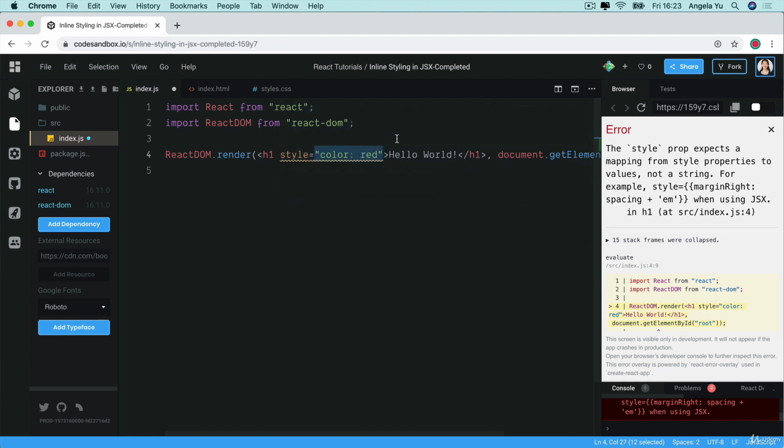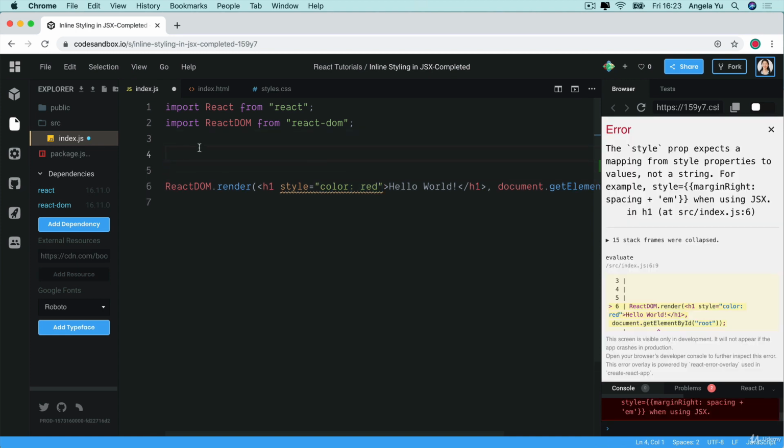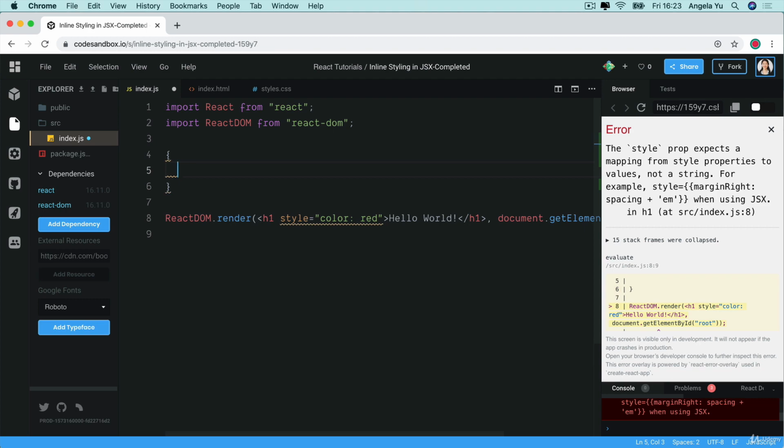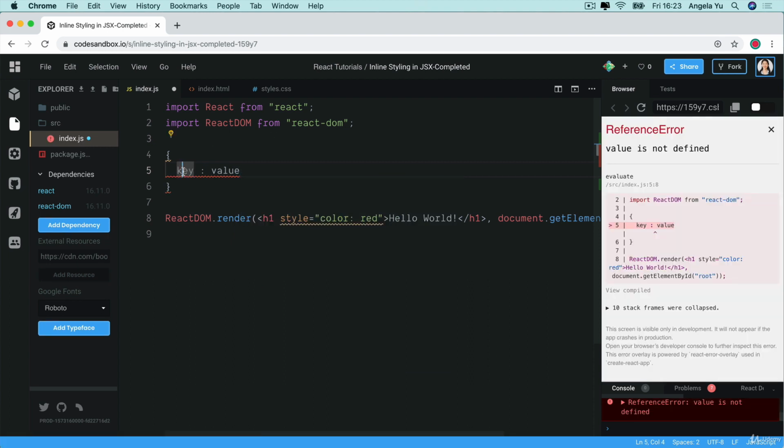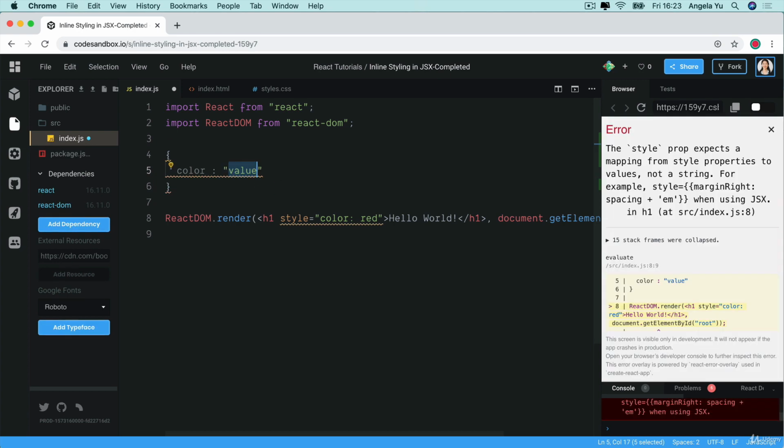as a JavaScript object. Let's just remind ourselves, JavaScript objects look like this. They exist in a set of curly braces, and then they have key value pairs. So in this case, the key would be the word color, and this would behave a bit like a variable. So it's not a string. Whereas the value, in terms of CSS anyways, is going to be a string. So in this case, it'll be red.